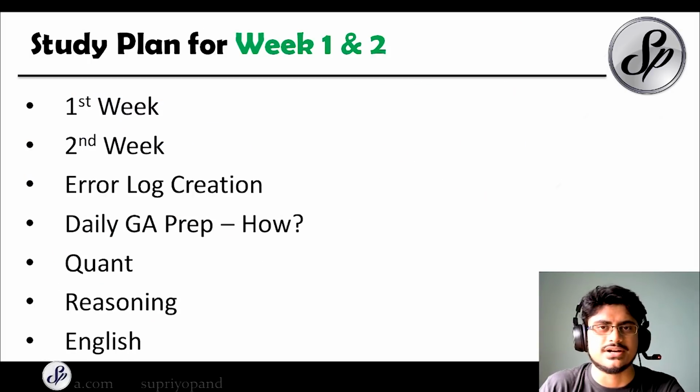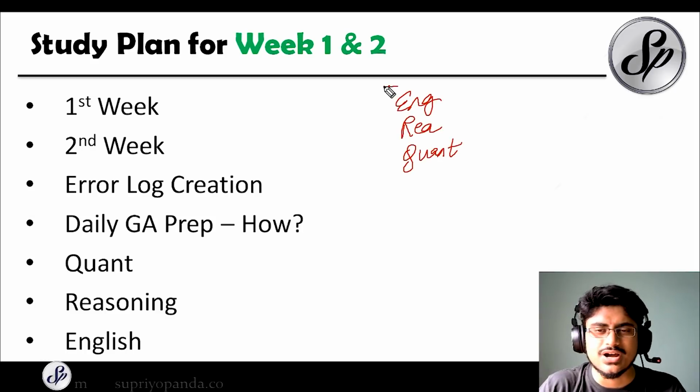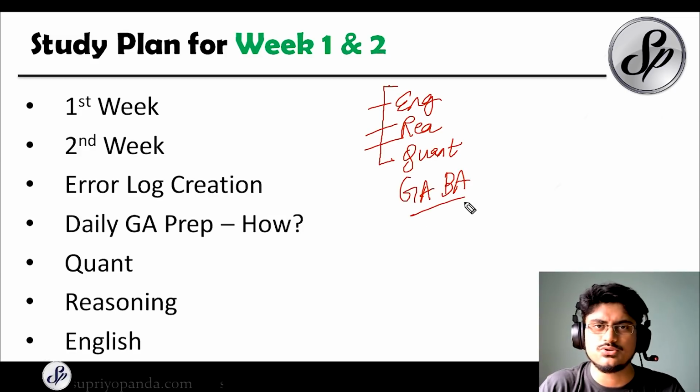So now let's move to the study plan. That's very important, and I suggest that you follow a weekly study plan. Now that is going to be very important for you. Don't always focus on how many hours you have to study, how many different things you have to cover per day. Always have a per week kind of outlook so that each and every day you can devote to a certain subject. So I would suggest that since you have your English, your reasoning and your quant, always try and focus one day each for these subjects, and you can tweak them according to your strengths and weaknesses so that you can holistically spend time on all the three sections. And apart from that, you have the general awareness and the banking awareness, so we are going to take a look at that as well.